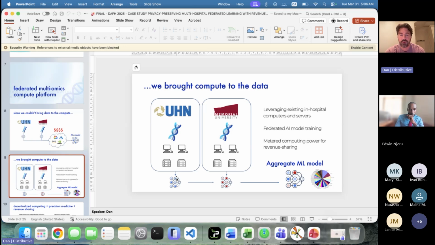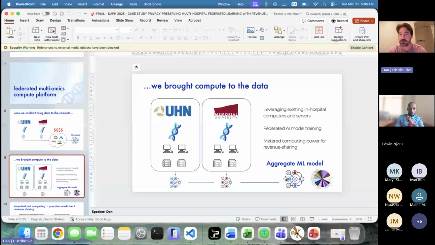They would push up these submodels, and those submodels can be aggregated in a federated learning approach to create aggregate models. Those models can be annotated with the relative contribution of each hospital.